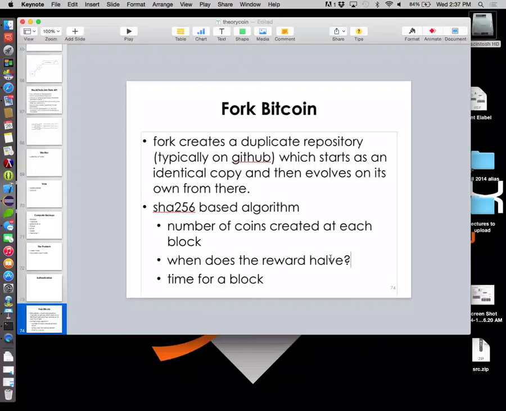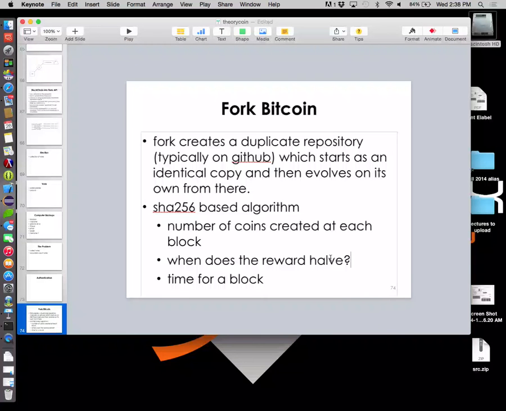Go ahead. Can you make it so that there is no halving, so that it's just always enough? You can. Probably the simplest way to do that, and we're going to look at this, we might not get into it today, but we're going to actually start looking through the Bitcoin source code, which is in C++.